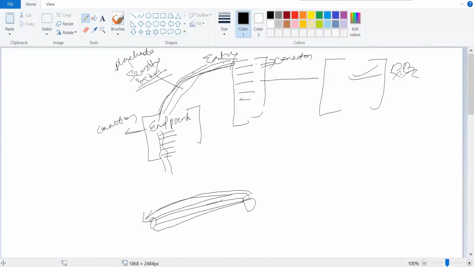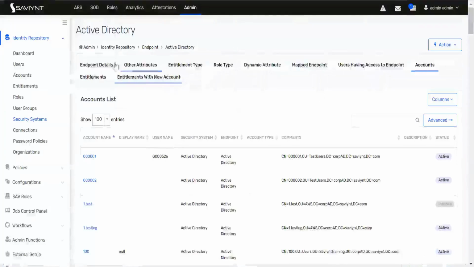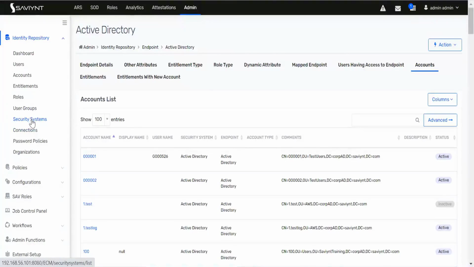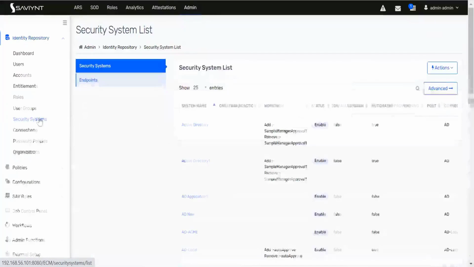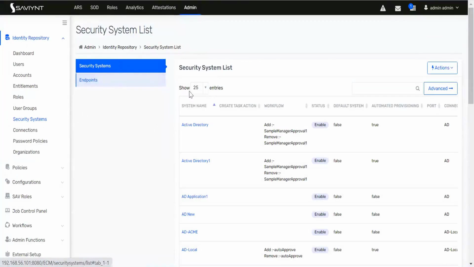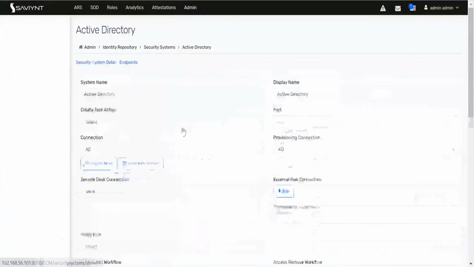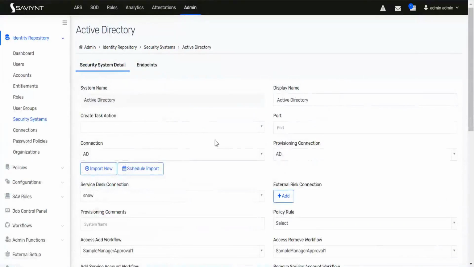So again, go back and have a look. This is your endpoint. I go back to the security system. In the security system, if I open the Active Directory, it is just holding the connection information for provisioning.